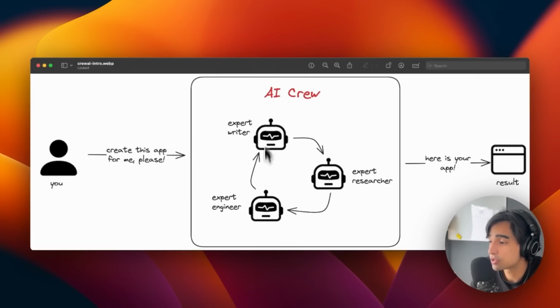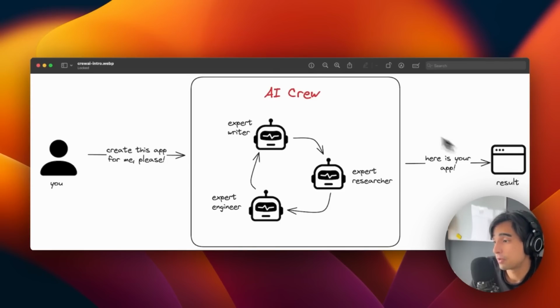They're going to communicate with each other, and they're going to use tools and access the internet and do all sorts of things. Just like if you had your entire team of marketing, for example, or software development working for you. And all of them are going to do that by themselves. They're going to communicate, and then by the end, they're going to give you the result of whatever they created. So in this case, for example, you can be asking them for an application, and then you will have some project manager, maybe some senior developer, some designer, etc. And by the end, they will have worked together to create your entire product.